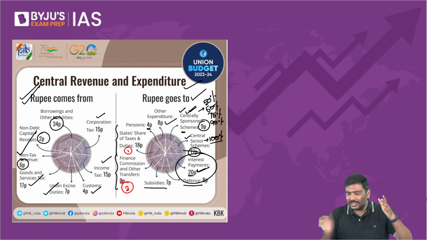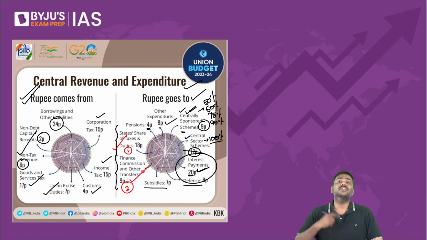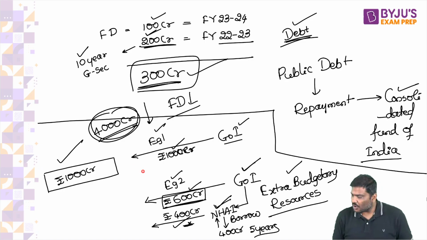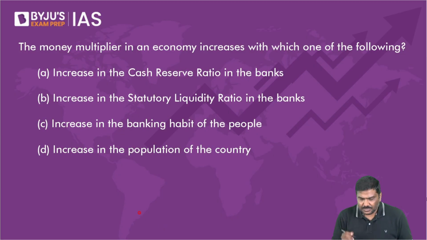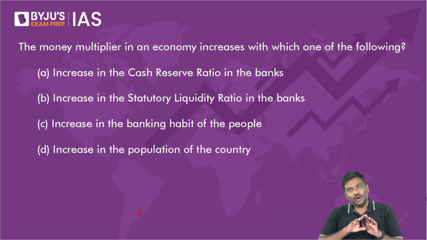They will also have certain expenditure under transfers to the states and other transfers to the states based on the Finance Commission recommendation. Done. So these are the various components regarding the concept of the budgeting exercise. Please be very careful. Questions have been asked. I'll show the questions in some time. All these concepts are equally important. Don't say whether this is important for prelims or mains. All the chapters are equally important.